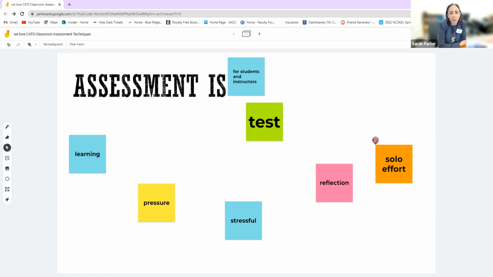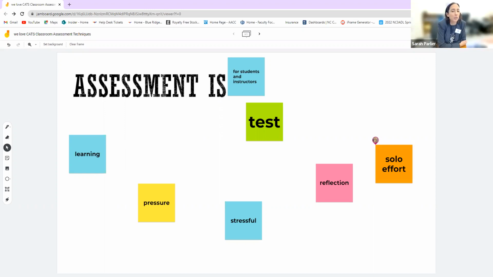Do you do a lot of those in your engineering? Like it's pretty test driven. You guys have a number of tests throughout the semester? At least two to three tests. Okay. And then I'm imagining you're also using quizzes, or do you guys do assignments or projects? Assignments, projects, quizzes. Okay, all of those. And those are assessments too, right?